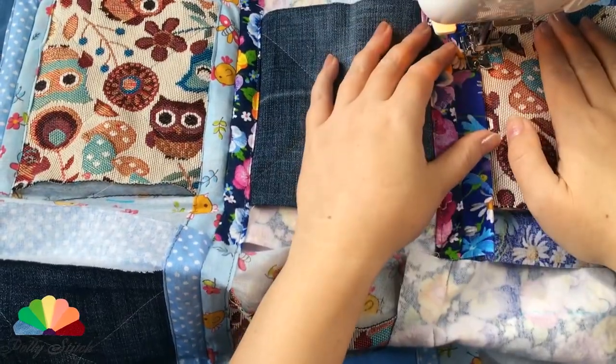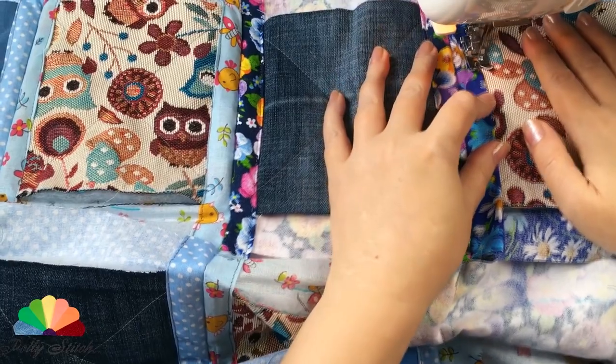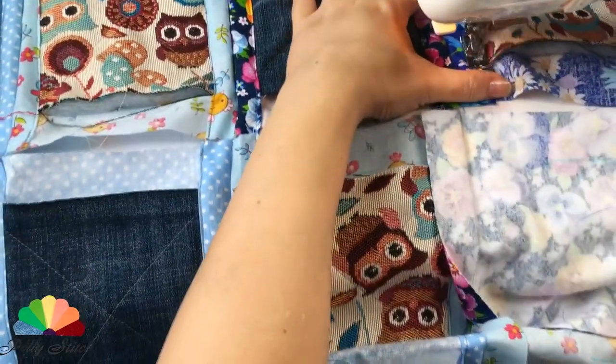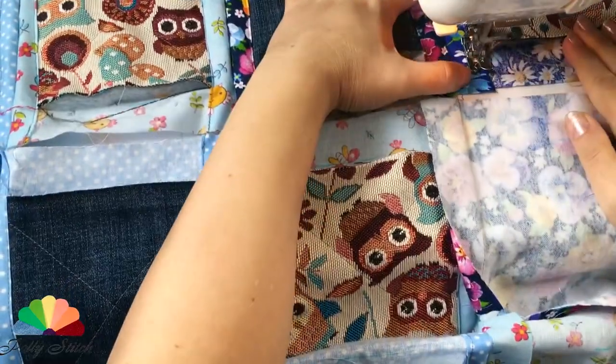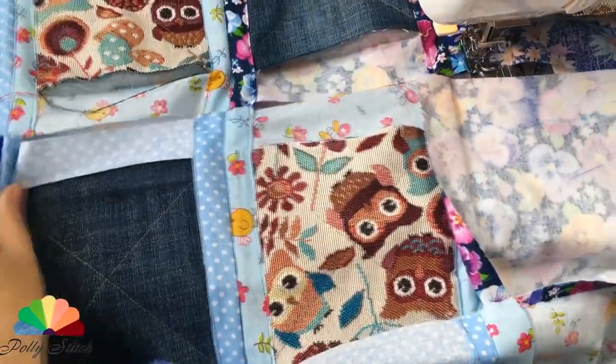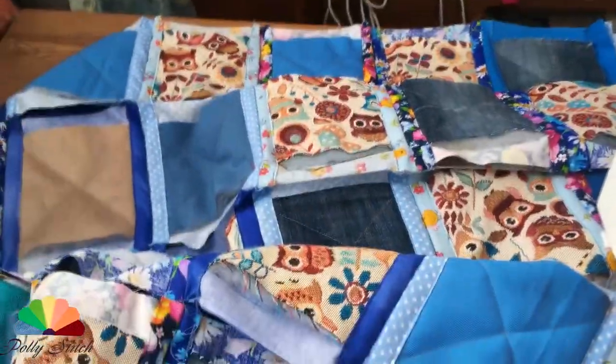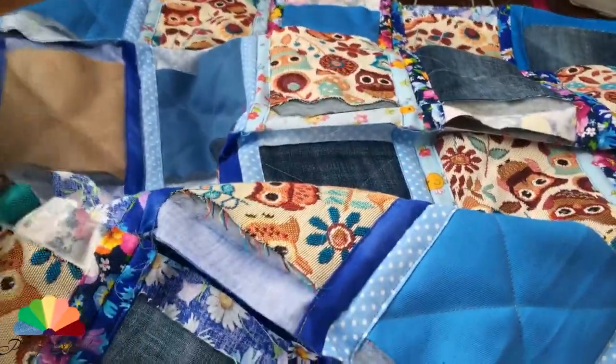When many squares have already been inserted, we will unfold the canvas so that most of it is on the left side. And for the convenience of work, we will use an attachment table so that everything fits snugly exactly on the same plane with the needle plate. And from the seamy side, everything turns out smoothly and neatly.